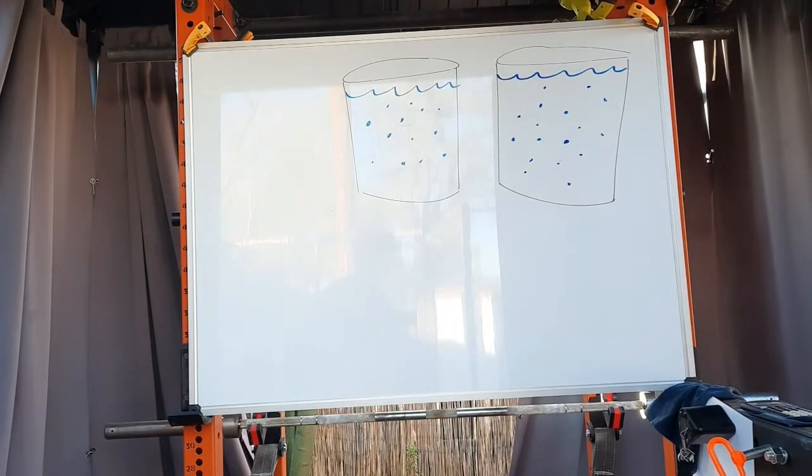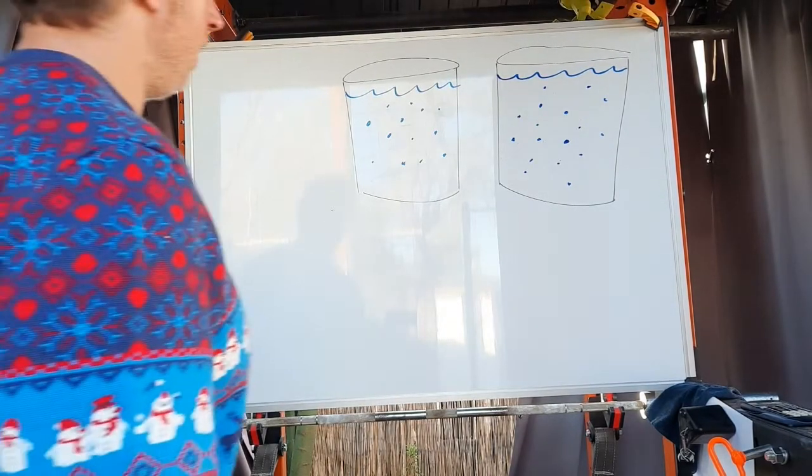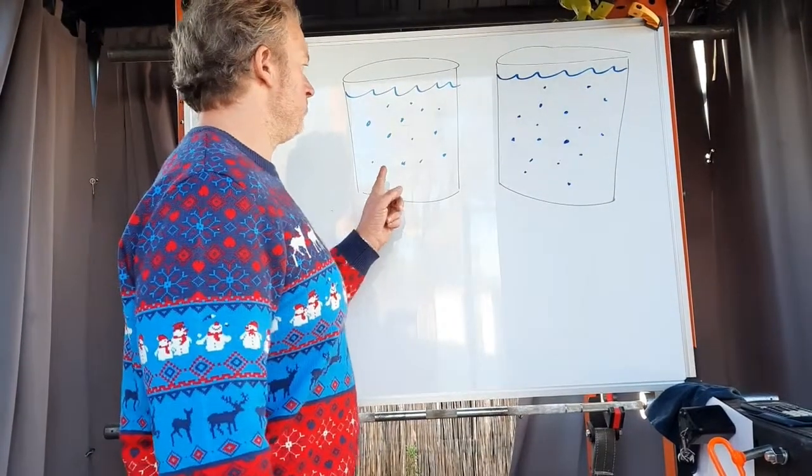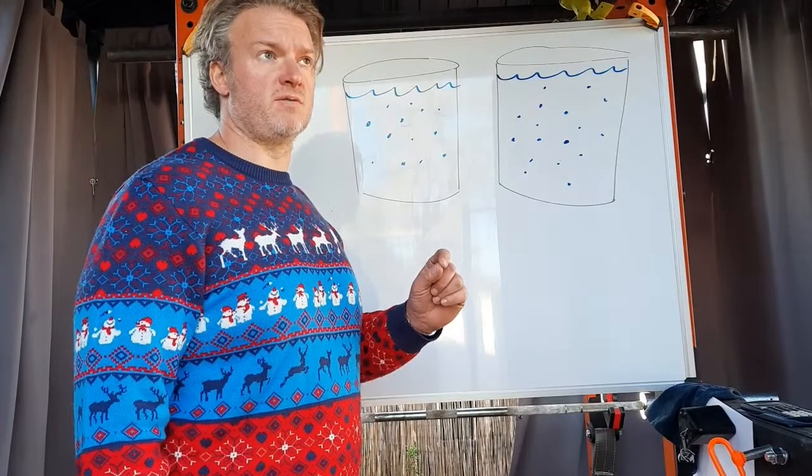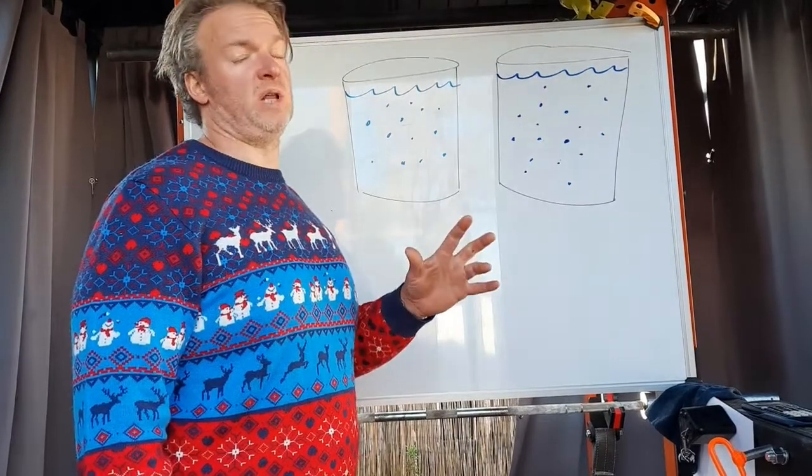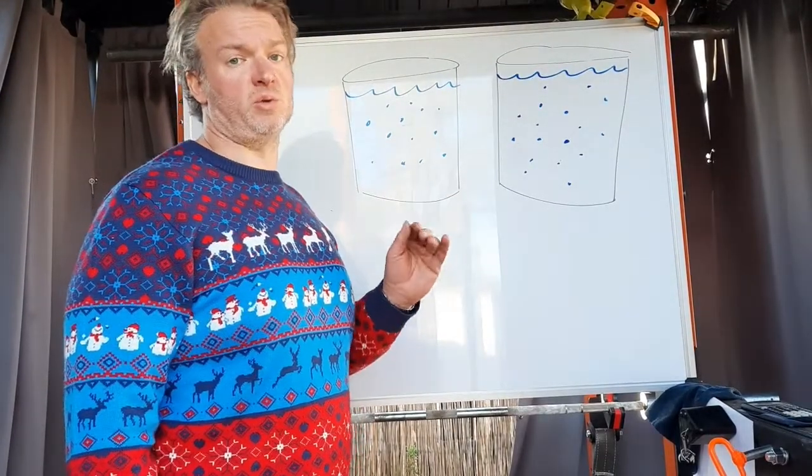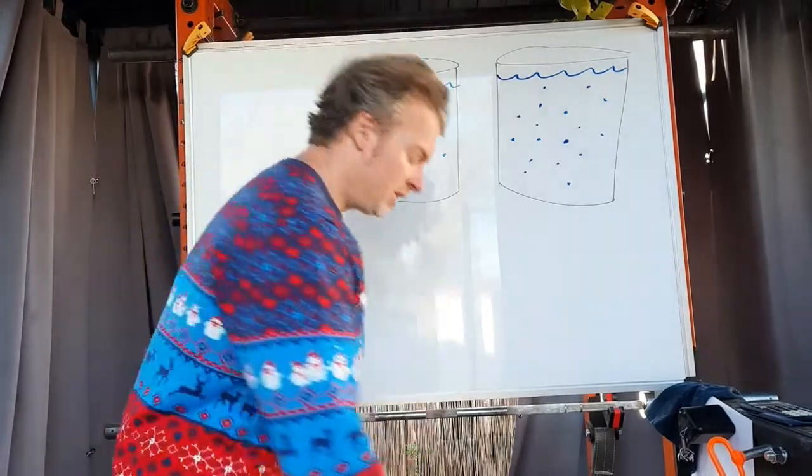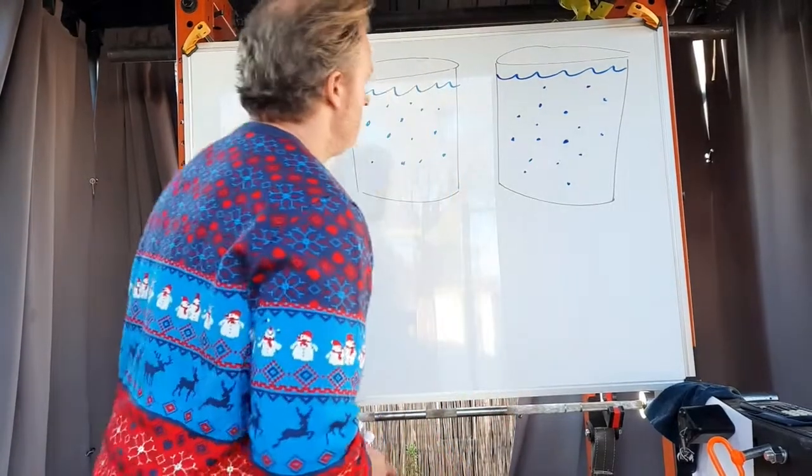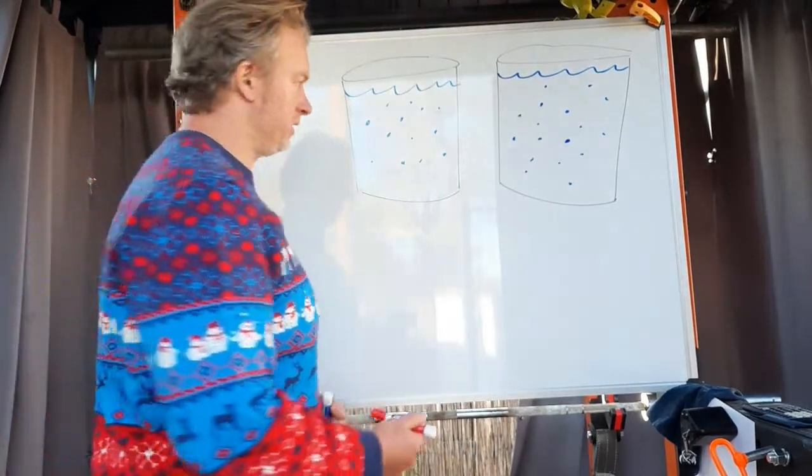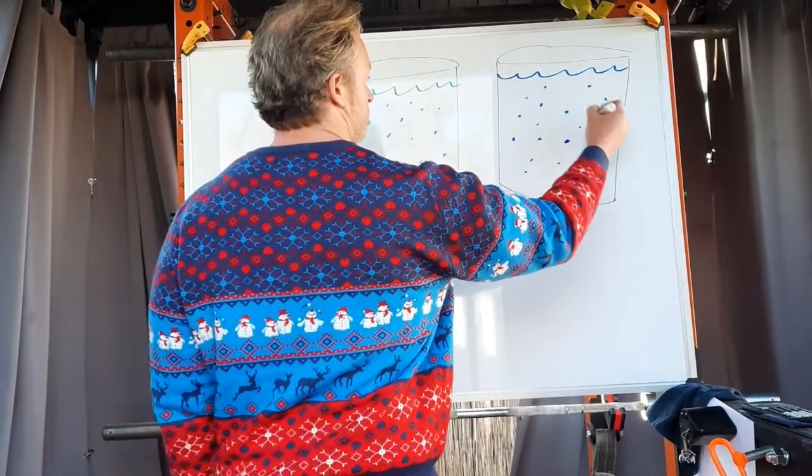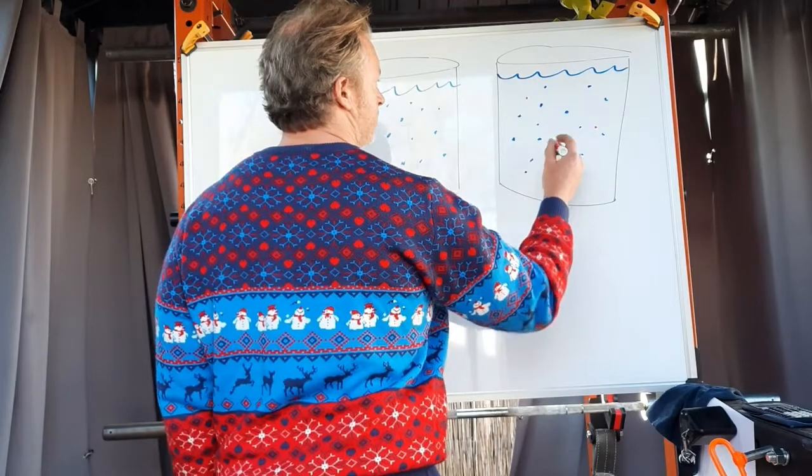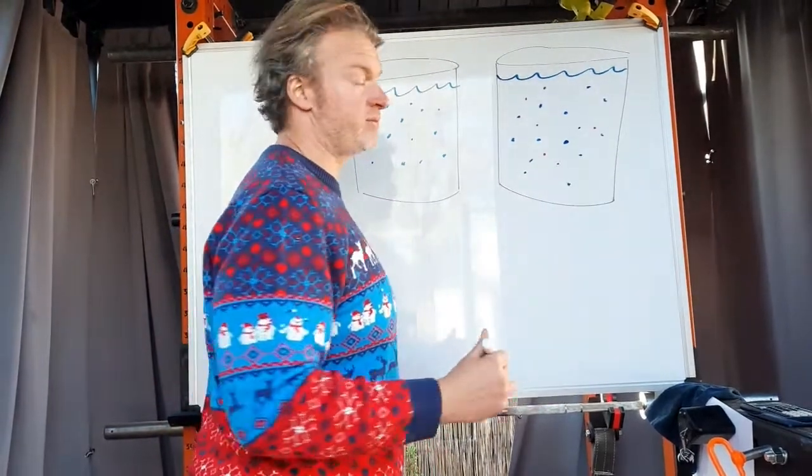Consider an atomic vision of those two solutions. The blue dots represent the water molecules. We are visualizing these solvent molecules in this example. One of them contains only water, the other contains water and sucrose. For sucrose, I'm just going to use red dots for simplicity.